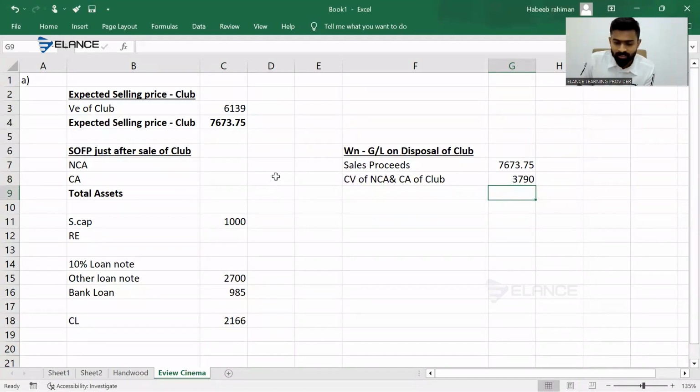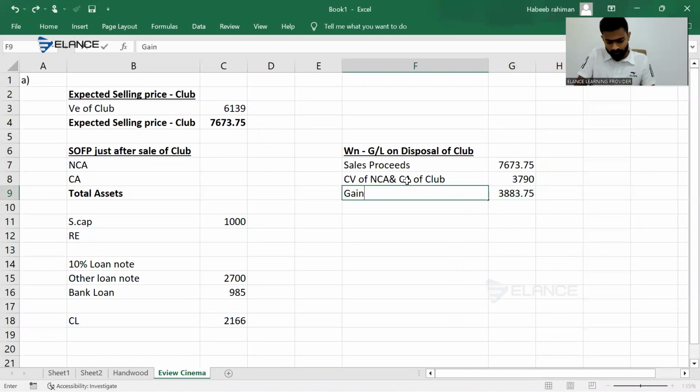Is it okay? Did you understand? Yes, sir. There are no current assets directly stated in the question. If they had stated current assets for the club, we would definitely reduce that. Since they mentioned nothing about current asset, we assume there is no current asset for the club. The entire company might have current asset, but the specific club division doesn't have any. So definitely it's a gain. Gain on disposal.